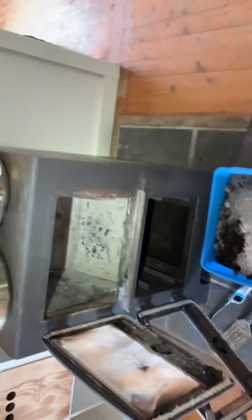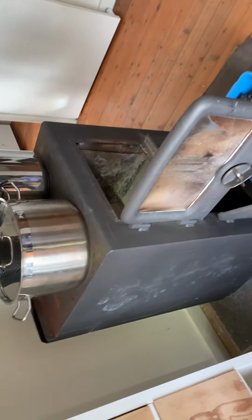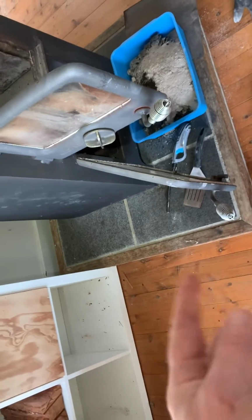I'm doing the clean out of our Nectre baker's oven. I'm hoping this will be the last clean out I do, because we're going to replace it with a batch rocket stove heater in the next few months. Just got to find the time to do it, because we're on piers underneath here. This all needs reinforcing, which is quite a large task.